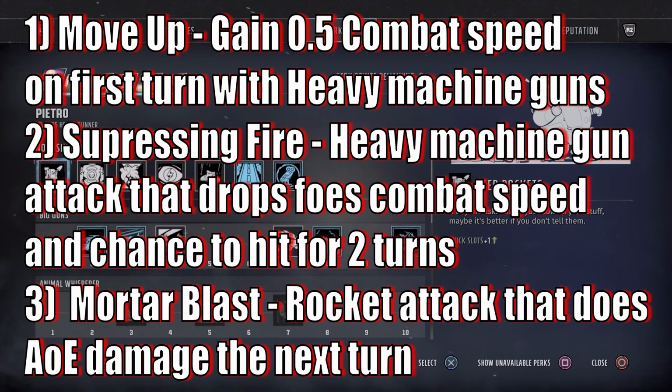Suppressing fire, a heavy machine gun attack that drops foes' combat speed and chance to hit for 2 turns. If you demoralize them, you do more damage to them, which is good. Mortar blast, a rocket attack that does AoE damage on the next turn. It's one of those nice damage perks you should get until you get something better. Still, I would definitely get it if you want to use it.